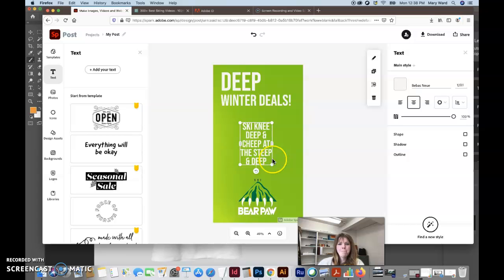Okay, so this is kind of large. I might have to, oh, that's way too small. Bring that down in size. Let's make it like, it still needs to be a little bit bigger than that, but I think you can size it up by grabbing it by the corner. So that's looking pretty good.